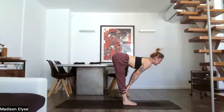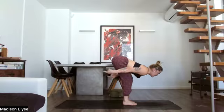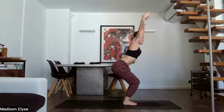Inhale, halfway lift. Exhale, fold. Inhale, butt back, chair pose. Exhale, hands to the knees. Once more, think about pulling the chest forward. Option to sweep the hands back as you reach the chest forward.